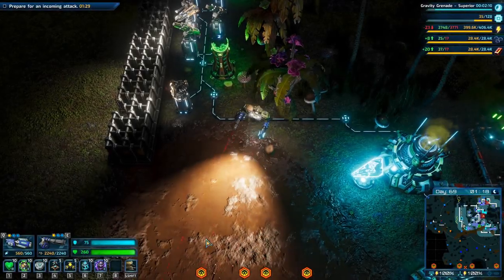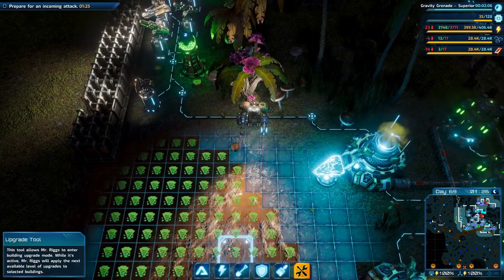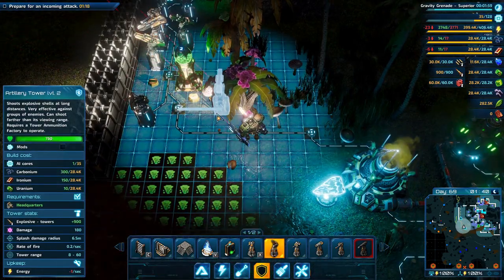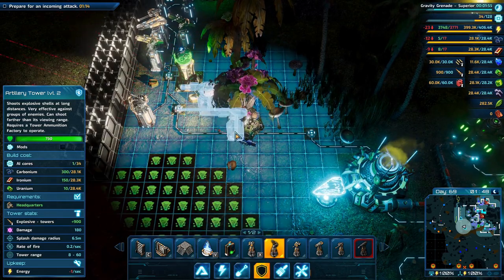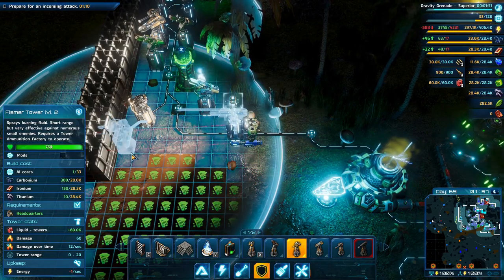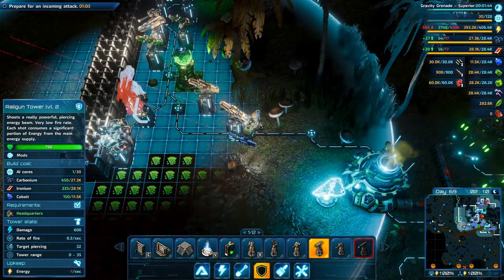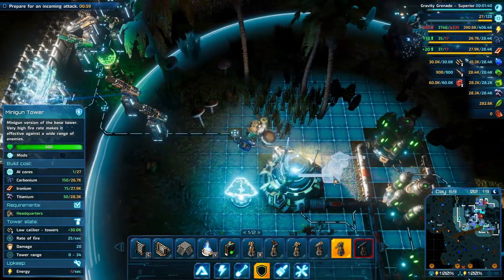Welcome back, folks. We have an attack incoming, so we need to set up some defenses, and we need to set them up fast. So, let's see, we have space for plenty more turrets. We'll set up a few here. We'll set up some flamer tower stuff. We'll set up some railgun towers. And some of those towers.